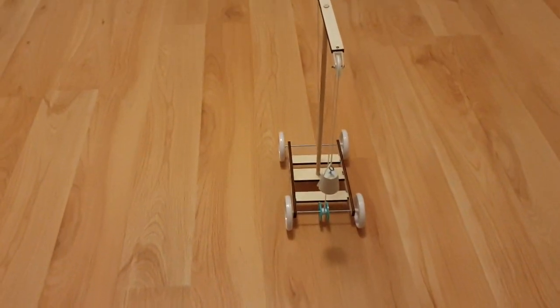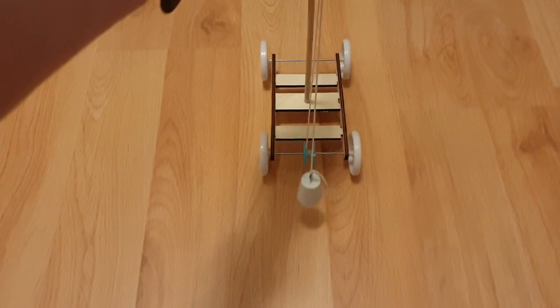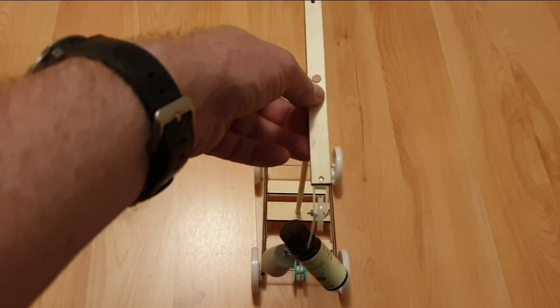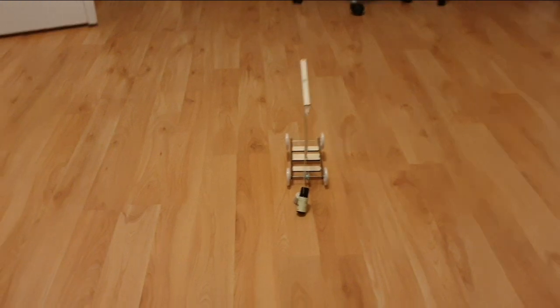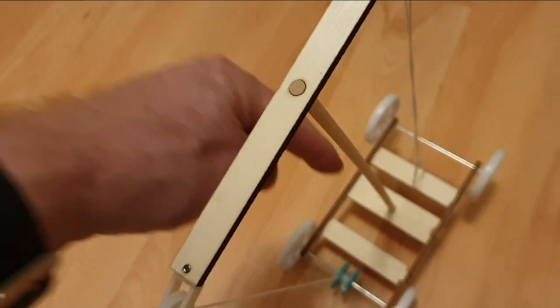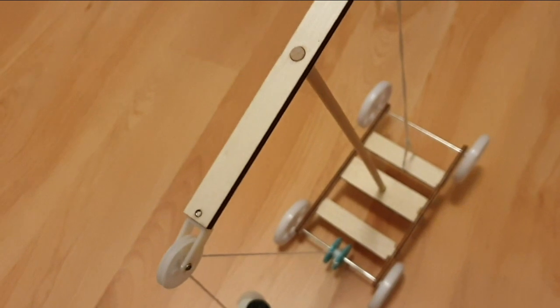That's kinetic energy from potential energy. I wonder if changing the mass at the end makes it go faster — I've added a tiny bottle of esters and it does go a little faster. I think you could improve the design because it tips over with any more mass added. If you could somehow put the pulley towards the center of the base, it probably won't fall over as much. Maybe that's something the kids could do.